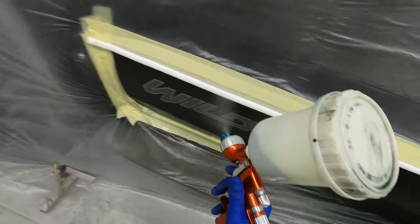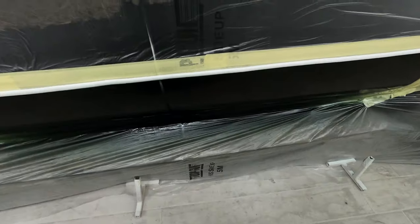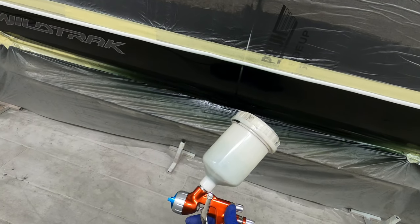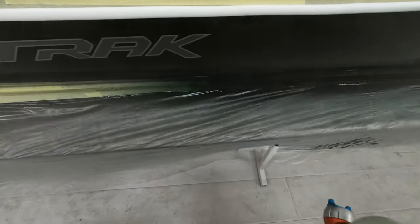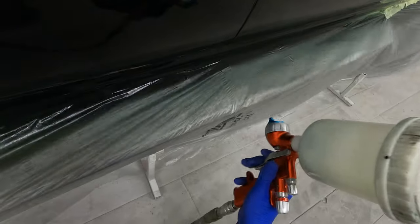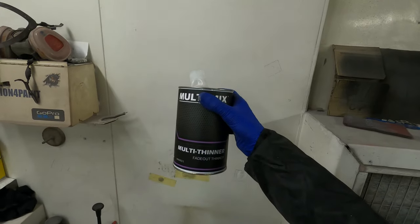Now there are other options — you can use the J Tape no-blend edge tape, which is my preferred tape or foam of choice for a job like this, but I just didn't happen to have any in on this day, so soft foam is another alternative that you can use if you are careful. This is the second coat of clear coat we're putting on here — same as we clear coat anything else, just two very nice wet even coats of clear with a nice 50% overlap, because we want that nice factory finish. It's perfectly fine to clear coat over that decal — the clear will stick without any issues — though your customer needs to be aware that if they were to remove that decal in the future it will be under a coat of clear.